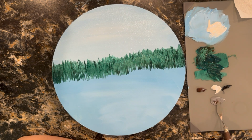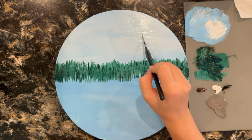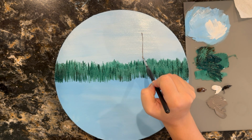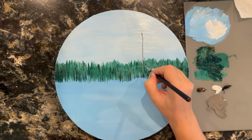Mixing some white, brown, and black, I made the color of the very distant trees. For these trees, I am using a detail brush. This would be another time you want to make sure the background is completely dry before starting to save yourself some heartache.